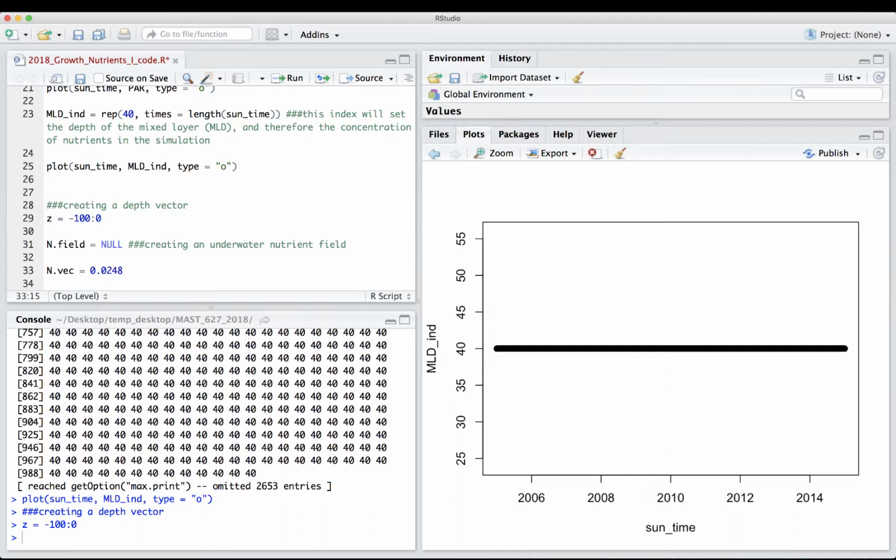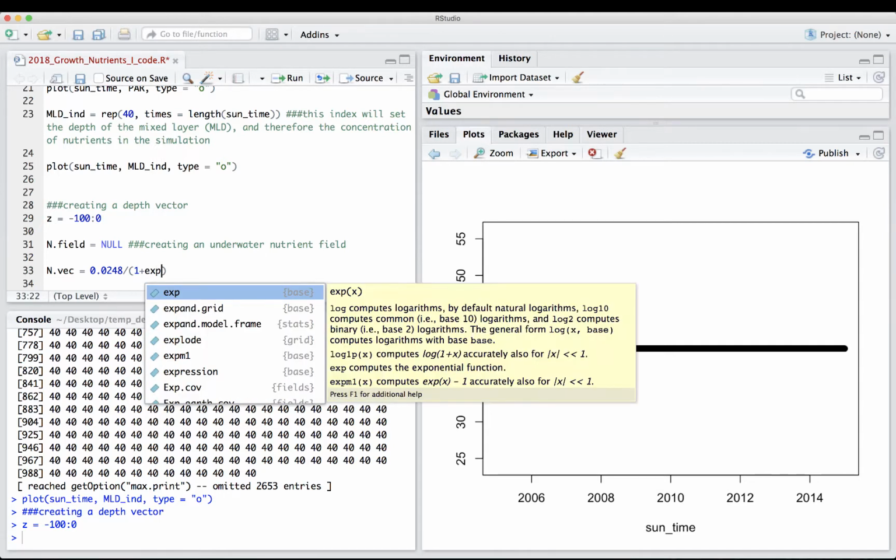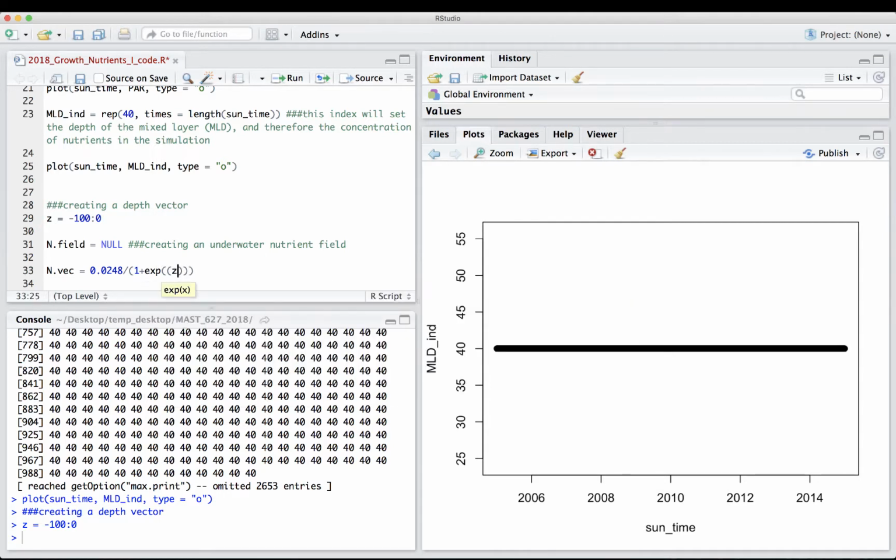But I'm using a sigmoidal function, which you should recognize. 1 plus the exponent of z plus MLD_IND, the xth version of that, divided by 5. That should do it.